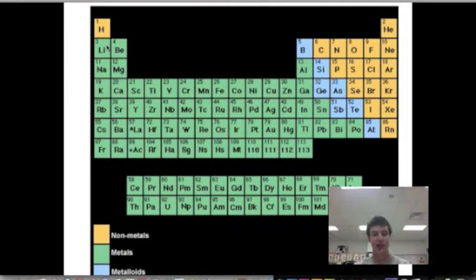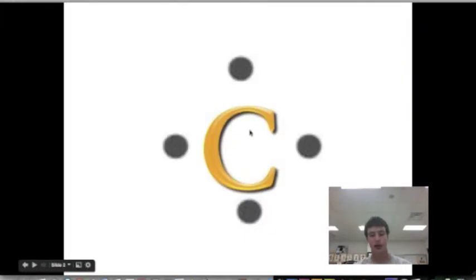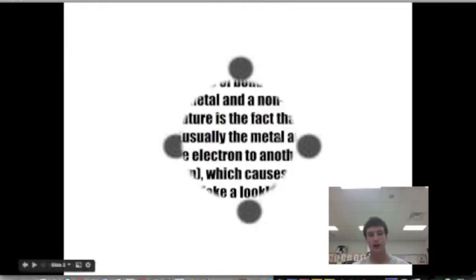Now let's look at the Lewis structure for carbon. Another way to count valence electrons is to count from the left to the right and skip the middle transition metals. So if you want to know how many valence electrons carbon has, you start at lithium. You count 1, 2, 3, 4. So carbon has 4 valence electrons, or electrons on the outermost shell. So to draw the Lewis structure, we would need the symbol for carbon in the middle and 4 dots around the outside to represent the 4 valence electrons that carbon has.